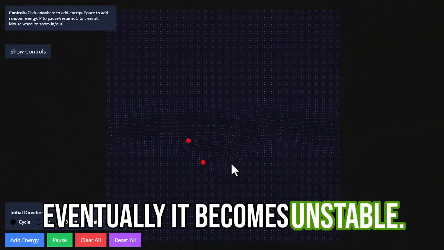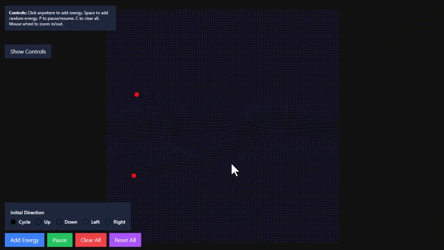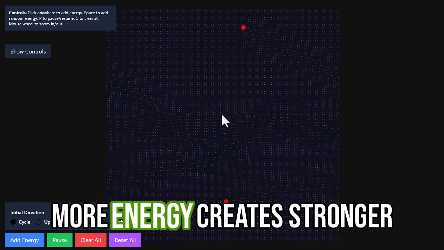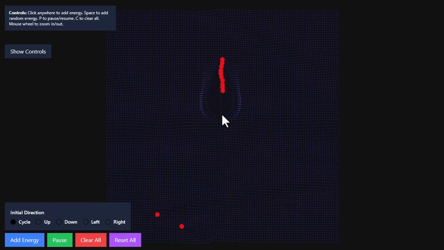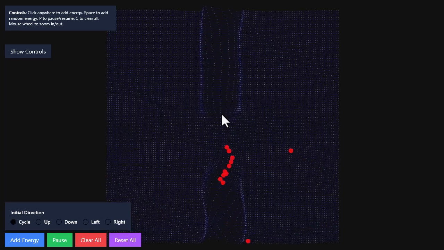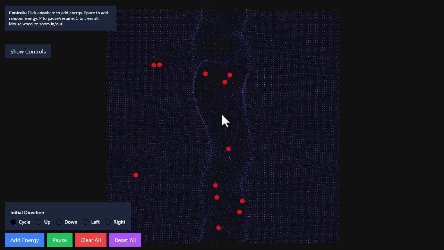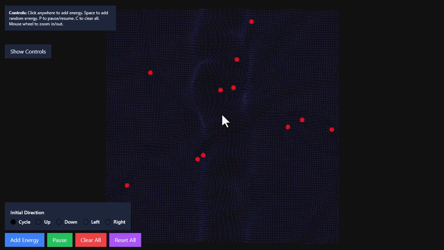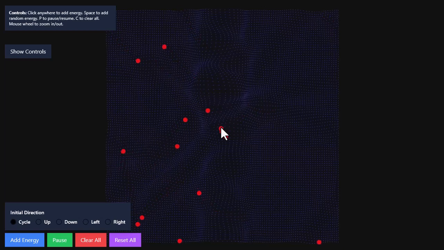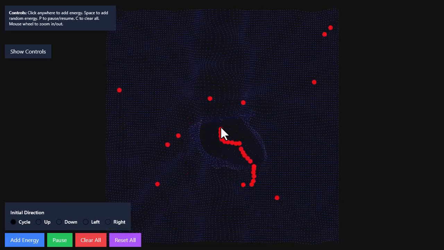Eventually, it becomes unstable. More energy creates stronger displacement. We can create a black hole.